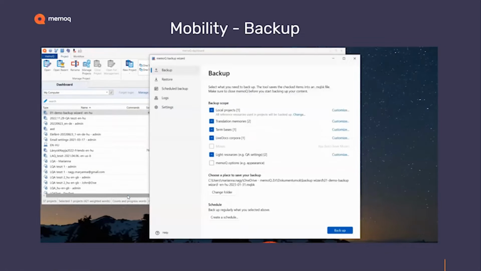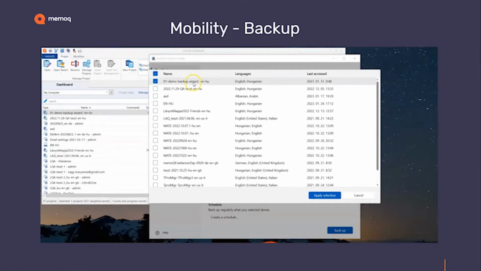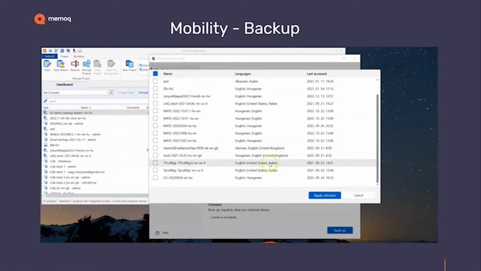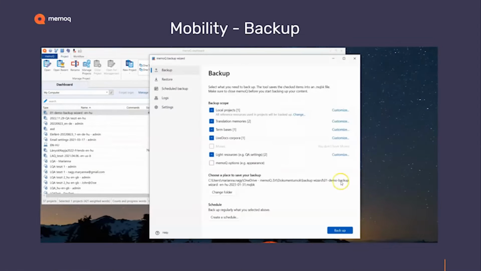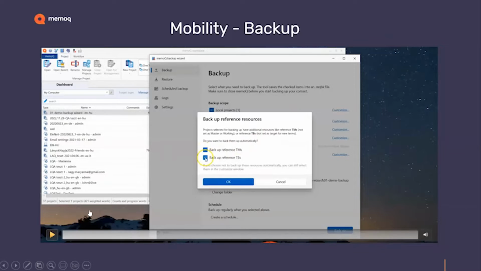At this point, you will be directed to memoQ Backup Wizard, where you already see your project selected, and anything else that is included already in your project will be selected as well. So you have all your data together with your project.